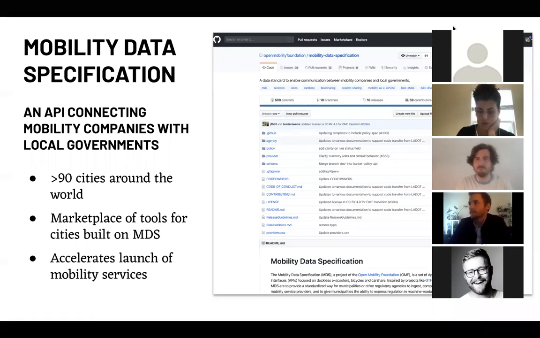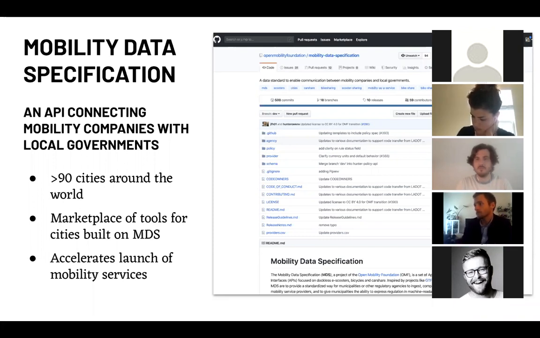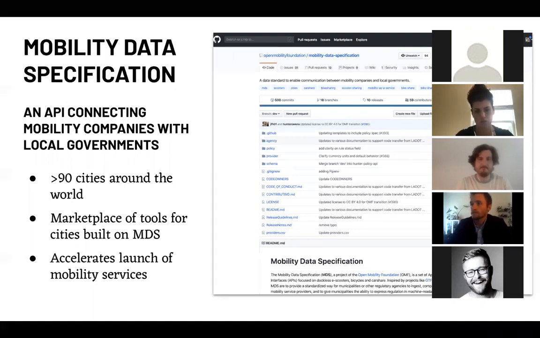The provider API is the first one, which allows private mobility companies to report data to cities on the number, location, status, and ride history of devices that are in use on public streets. The agency API allows more real-time updates and collaboration between city officials and providers when there are more complex transportation problems that demand more dynamic solutions. And the policy API, which is our newest API, allows cities to set rules for how and where different vehicles can operate, how many can operate, and other kinds of high-level policy goals.